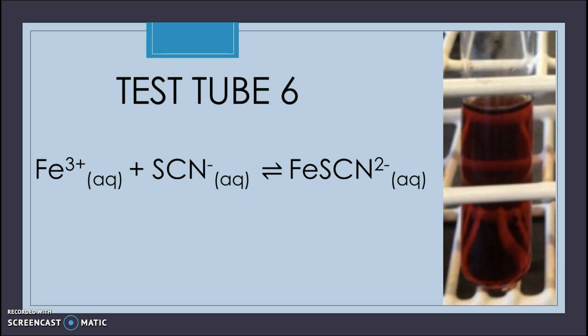In test tube number 6, we decreased the temperature. To even out the change in temperature, there must be produced more heat, which would be the exothermic reaction that releases heat. So there is now a shift to the right. The value of K will now go up, because there is a shift to the right, then there will be more products than reactants.